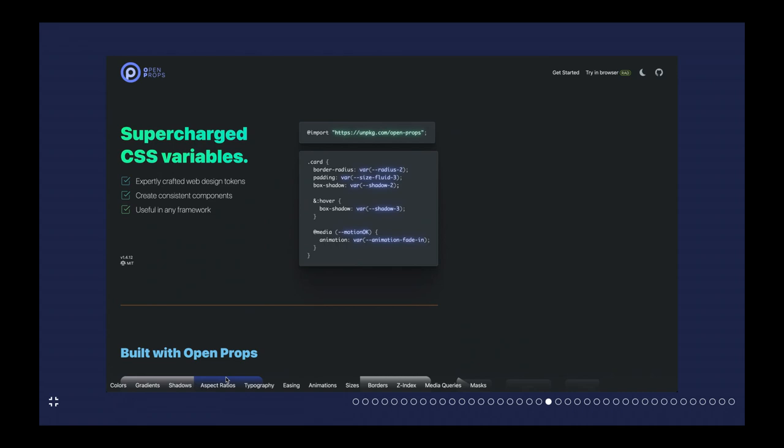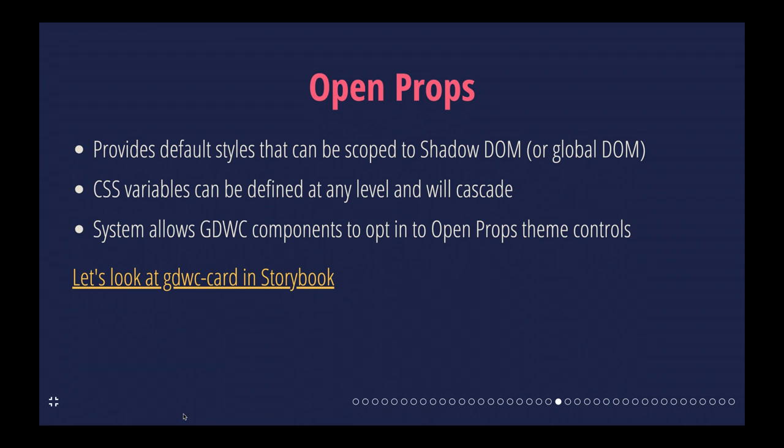But the thing that I do think is really amazing about Tailwind is the design tokens that are part of the system that allow you to customize Tailwind and specify what the color scheme is and your spacing scale and all of that. So I actually think that is an incredibly useful piece of Tailwind. And Open Props is a library that is just that second part. So it is a set of CSS variables for things like colors and typography, a spacing scale, fancy CSS animations that you can then use and update. So taking something like this and incorporating it into our library here opened up some interesting possibilities.